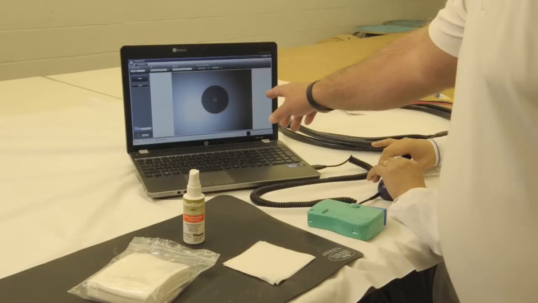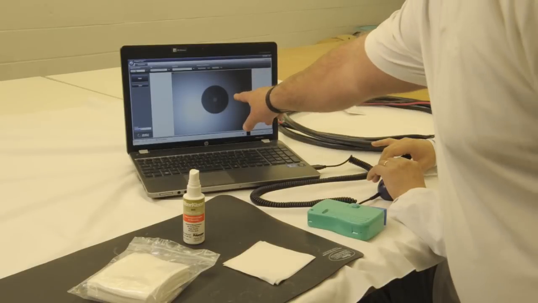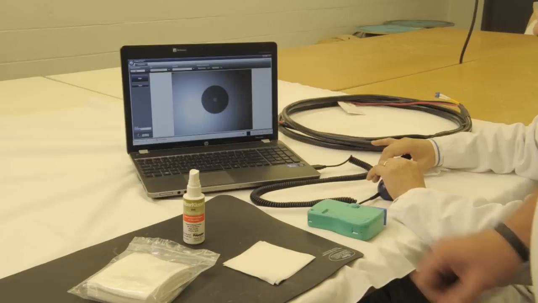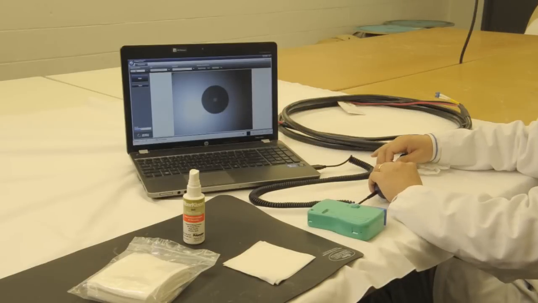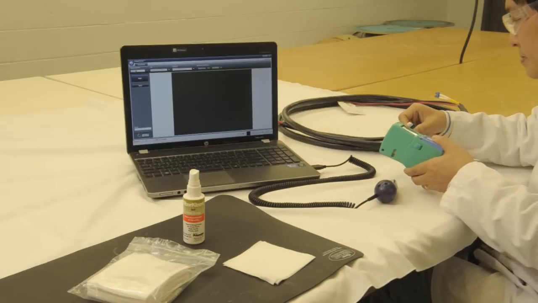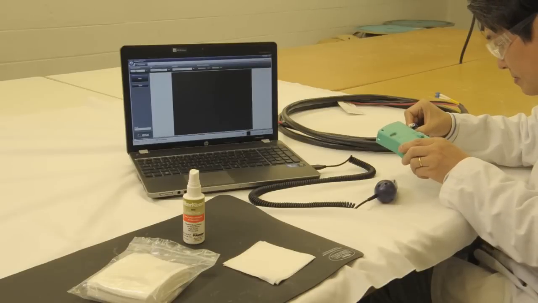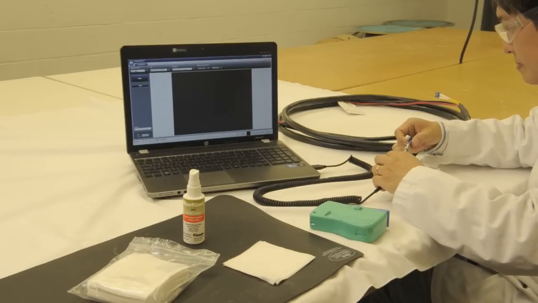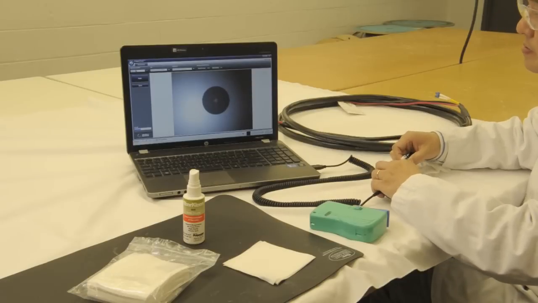So here in the scope, we have a fiber end face that has a little bit of minor debris on the end of it. So we're going to go ahead and take that out and use our cleetop. Do a couple strokes on the cleetop, then check it again. And that fiber cleaned up very quickly. Looks good.